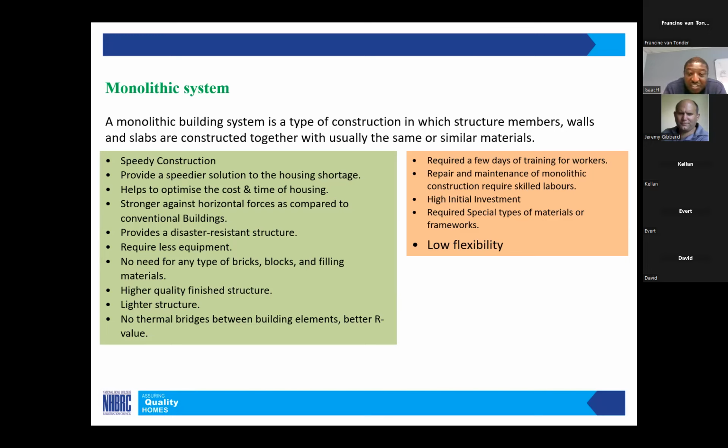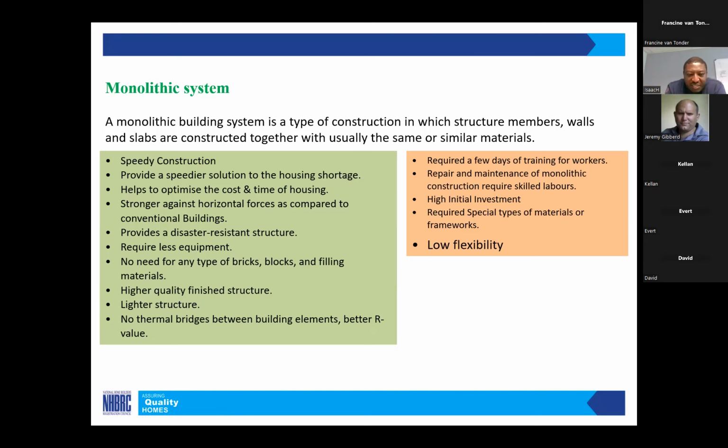The high quality of finishes, some of them come from the factories, factory made. You don't need to do maintenance on it. The walls or the composite walls are pre-finished. The quality of the structure has been tested. Most of the structures are not heavy, they are lighter, so you can use less labor on the material. And in terms of thermal bridges, they are very good, because the R value which has been tested is very low. Because if you go to Agrément, one of the things that they are strict about is your thermal bridge.